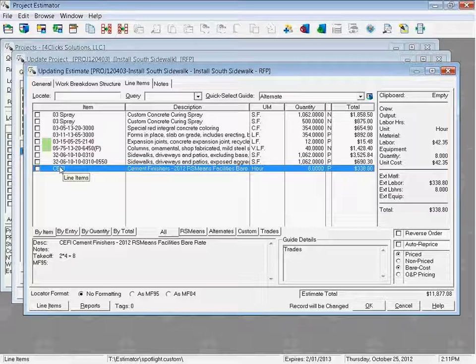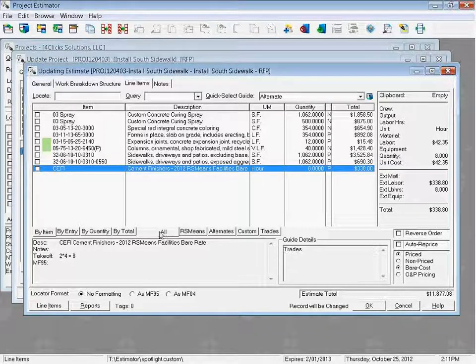All right? Which leads me into showing you some of the other cool tools and tips that we got here for you. All right? Guide source. Guide source is kind of neat. We track the source, the guide, each of the line items came from. Okay? And this is useful for printing out and doing different reports and seeing what's priced, what's non-priced, what came from the unit price book, all that kind of good stuff. But it also allows us to very quickly find the line items that came from the different sources.